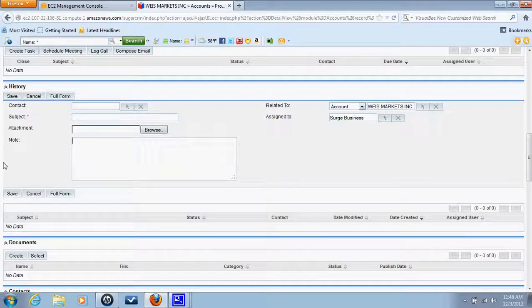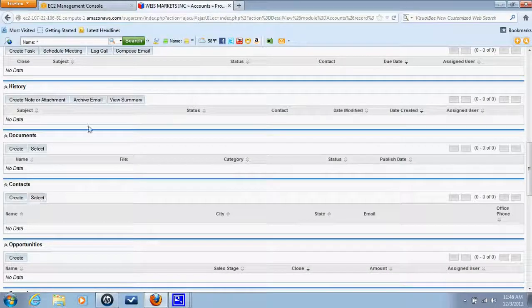Possibly you could type in suggestions on how to deal with this specific client moving forward. Next is the Archive Email tab. Here you're going to want to save any important email transactions that you may have with these potential donators that may be important for you or others to view in the future, so that again they can get caught up with any relevant information.